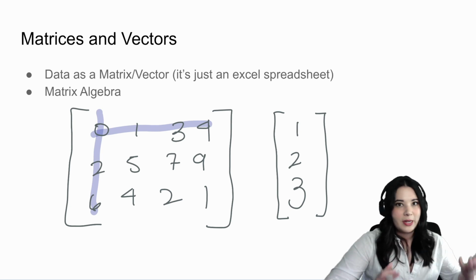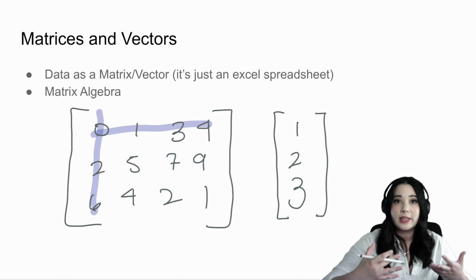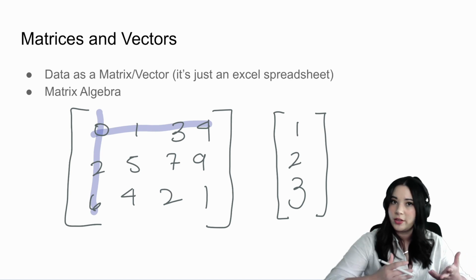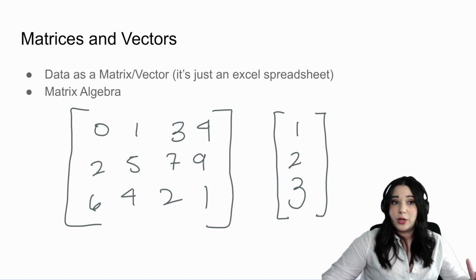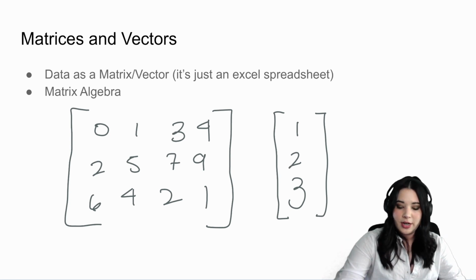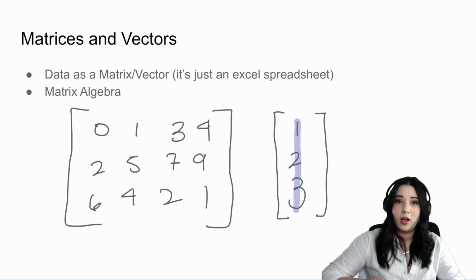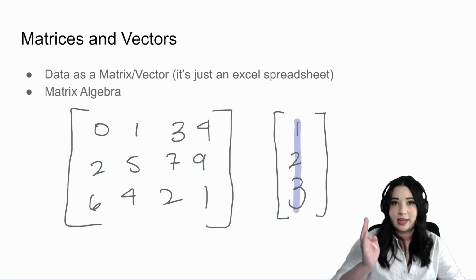There are also special matrices, like a correlation matrix, that come up a lot in data science, and a matrix is just a convenient way to store those values. While a matrix has rows and columns, a vector has only rows or columns. So for instance, here we have a column vector because it's just a single column. It doesn't have 2 dimensions like a matrix.